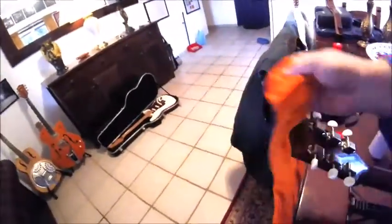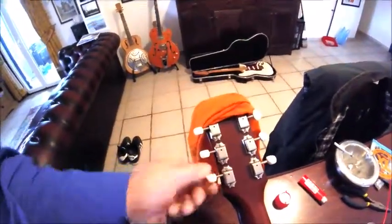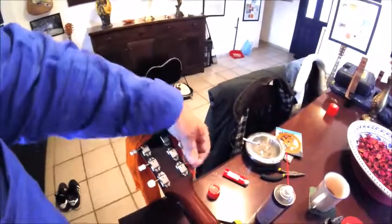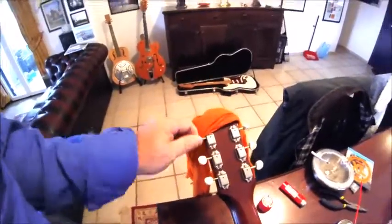Right, so I'm just going to turn these round, as I say. It just lubricates all the inside of these windings. There we are, good stuff. Yeah, you can feel them loosen up nicely. There we are. Because while you've got all the strings off, you might as well get all these little jobs done at the end of the day, you know.